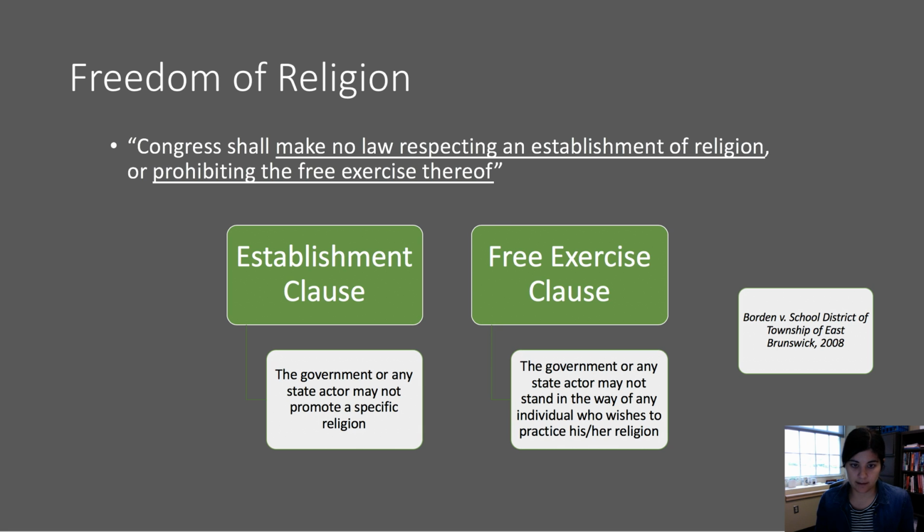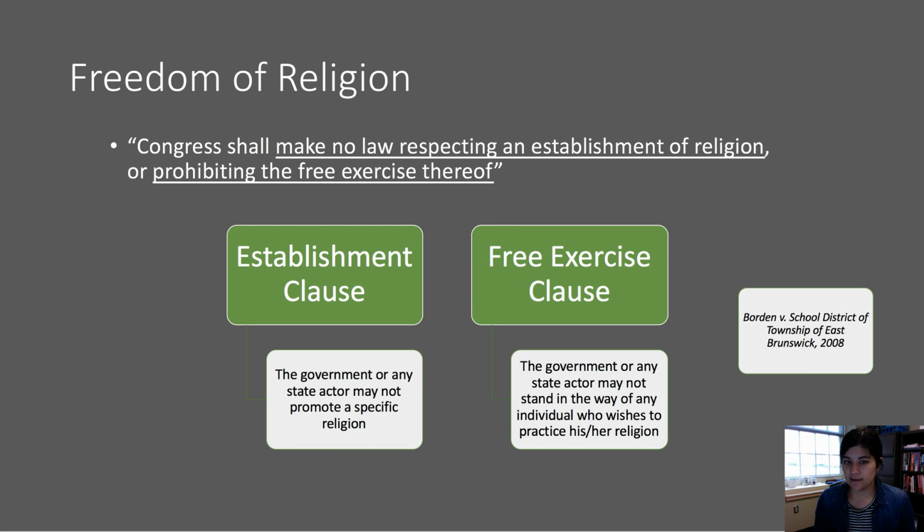Again, keep in mind that prior to the Revolutionary War, American colonists were under British rule, right? And in that, they had a state-sponsored religion, Christianity. So when the founders were developing the U.S. government and constitution, they wanted to make sure that there was no state-sponsored religion, right? So that people had the freedom and ability to choose what they wanted to follow in terms of religion, or the ability to not follow any kind of religion. So the Establishment Clause made sure that that wouldn't happen, right? That the government could not promote a specific religion.